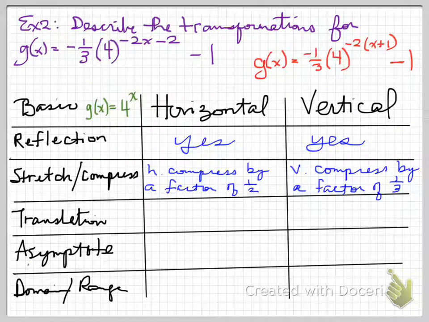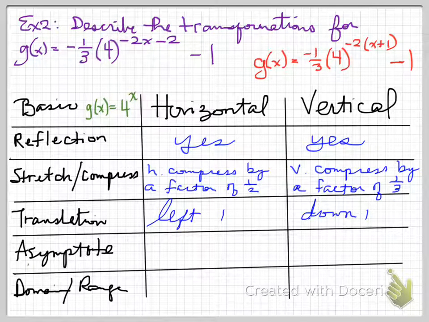The next thing we're going to look at is the translation. How does this graph translate? Means does it go left? Does it go right? Does it go up? Does it go down? Here we look at the D value. The D value here is opposite of what you see here. It's +1 here, so it's -1. So horizontally we're moving -1, which means we have to translate left 1 unit. The next one, down 1, we look over here. This -1 that's here on the outside means that the graph moved down 1. And that's what we have here.